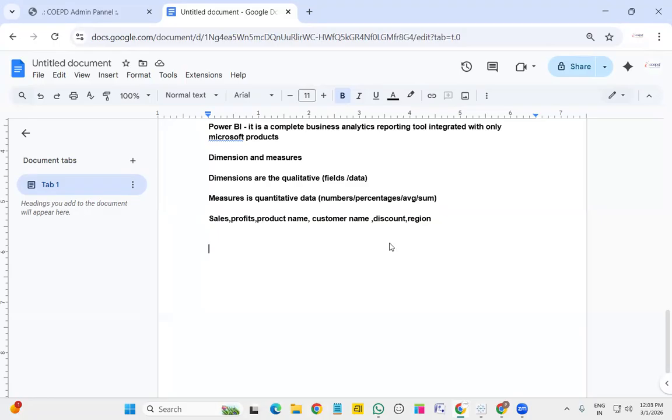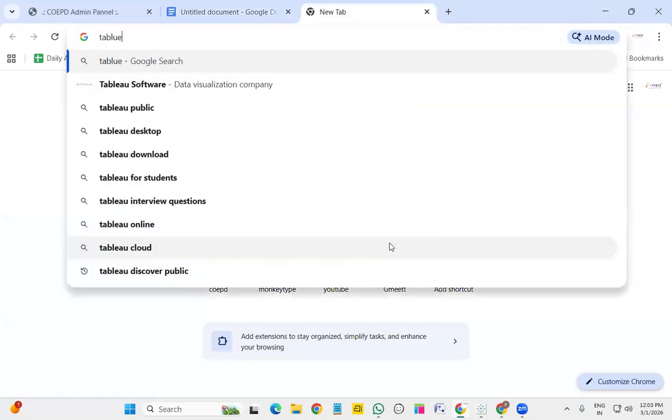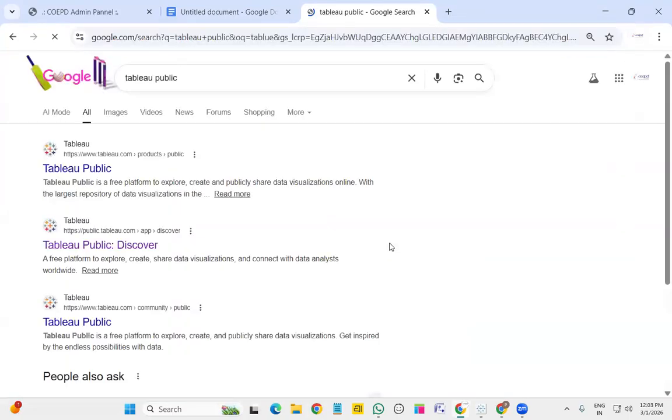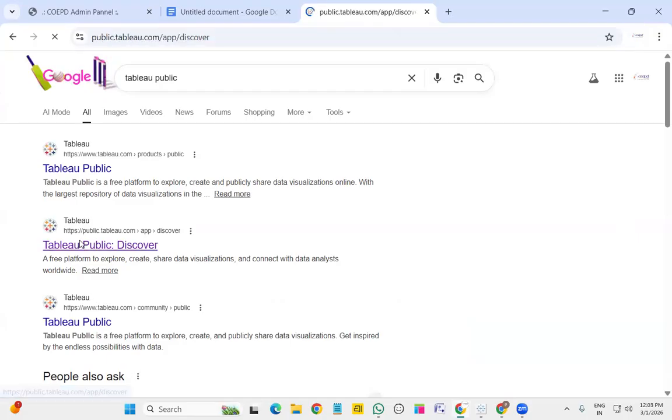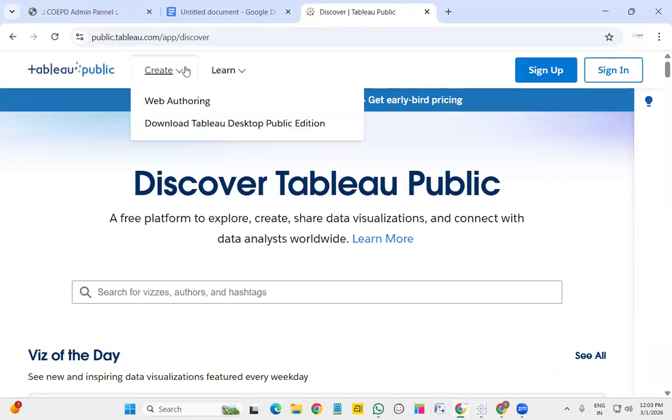Okay, so now I will show you about this Tableau and where you can download it. We have Tableau Public. If you click on this Tableau Public Discover, you will get this, and here you can see this Create, right?